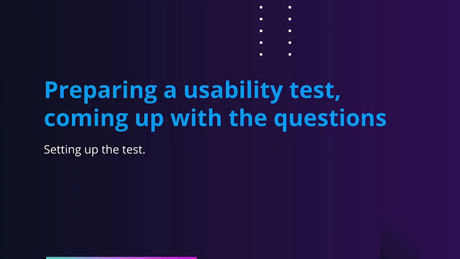Now it's time to actually test our prototype. A usability test is all about coming up with the questions that you want to ask and making sure that you're fulfilling the metrics that you set out with, making sure that the challenge is right, making sure that the deliverable is correct, and this is where it all comes together.